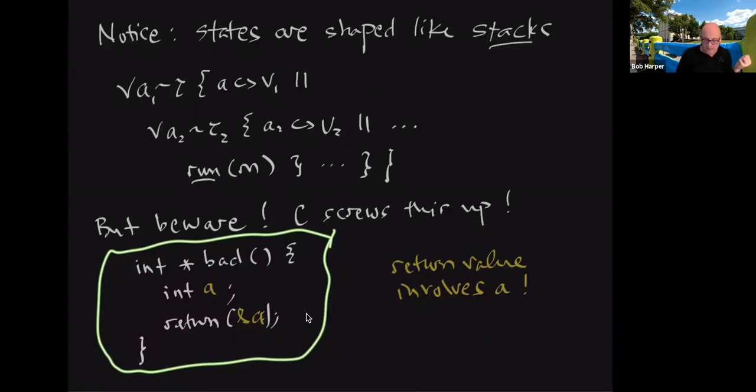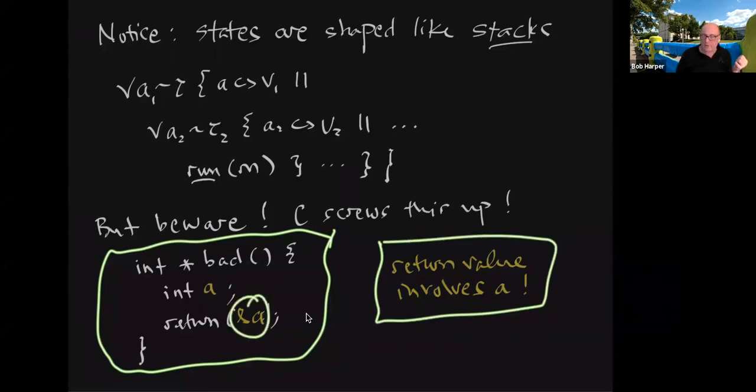And how does it do it? Well, you go inside the body of this procedure, you allocate A, you say int A, they don't even bother to initialize it, and you return ampersand A. Yay. Boo, something's wrong. This is a famous thing, because I'm returning a pointer to something that no longer exists, because the moment I exit the scope of this declaration that introduces A on the stack, as soon as I exit, I have a pointer into the middle of the stack frame I just popped. Uh-oh, this is ill-defined. Lots of bugs of this form exist in C code. The language is not properly defined.